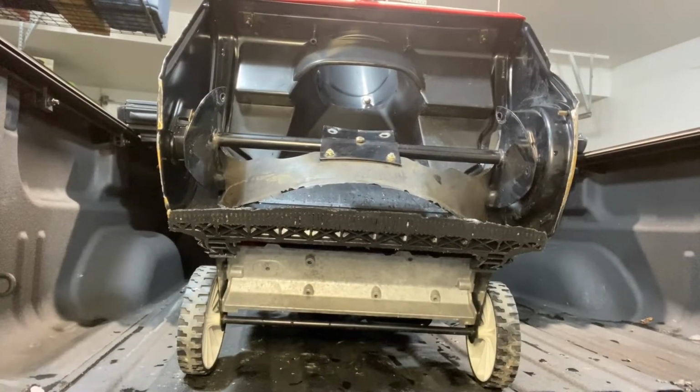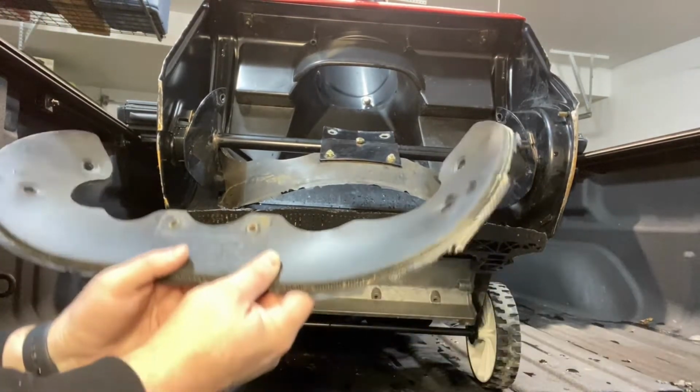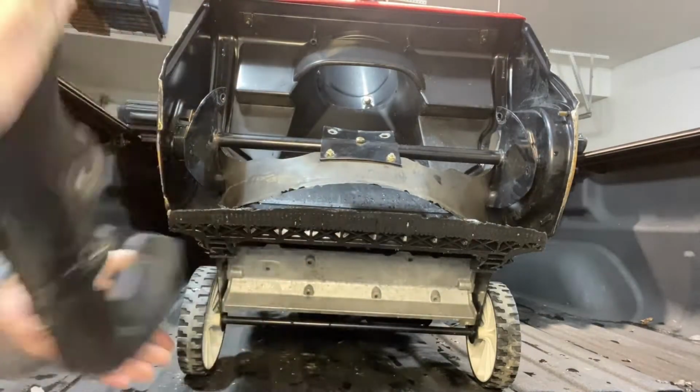I got the first rubber paddle out. We're going to start working on getting the 2 metal inserts out of the old rubber paddle, and we're going to put them into the new system right there.